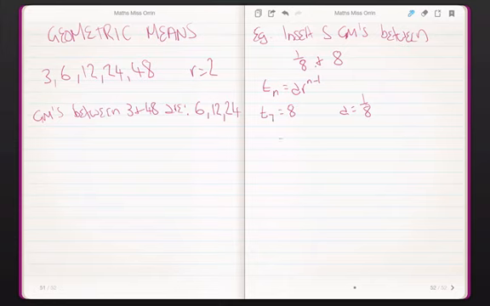So let's have a go at writing what we do know in the formula. Okay, so we know that Tn or T7 is 8, so we're going to start with that. Okay, A is 1/8 times R. Okay, we don't know what R is, but we know what n is. n is 8 minus 1. Okay, so we've used our formula and we've just put in the bits that we know. All right, let's keep going. So 8 equals 1/8 R to the power of 7. Yeah, because 8 minus 1 is 7.